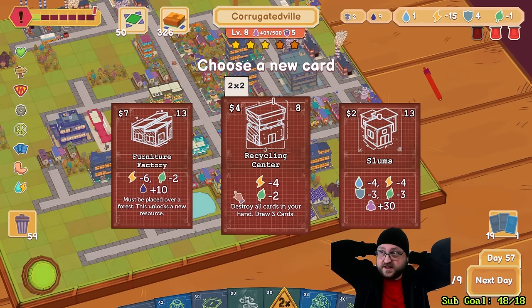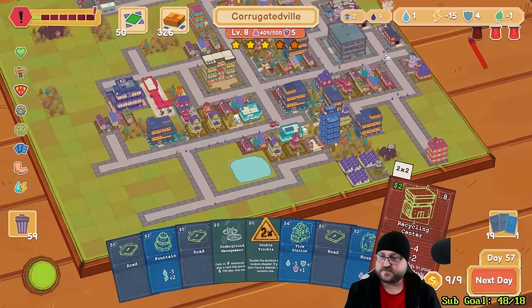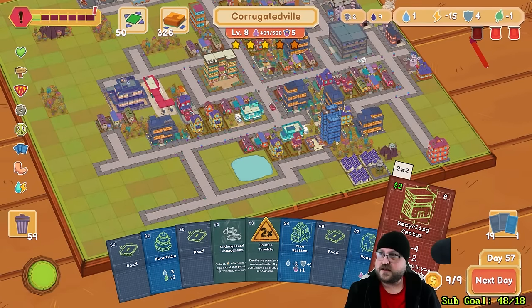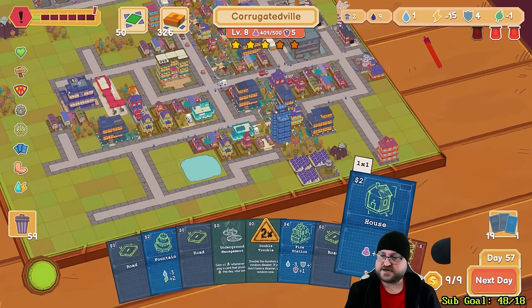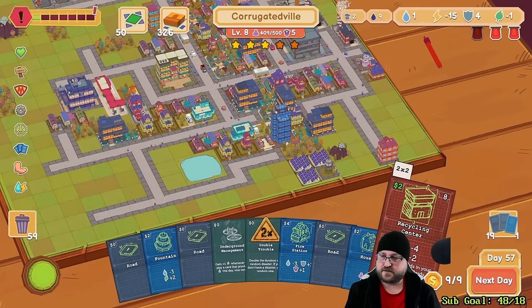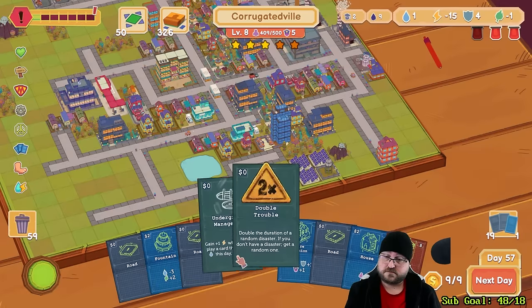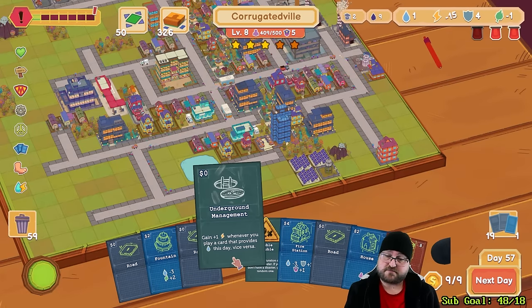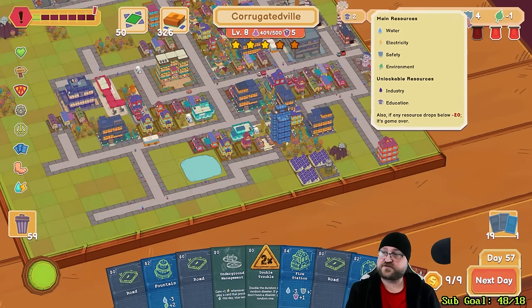Every single one of these is going to, I guess I'll take the recycling center because we're already negative on those two. Now that's interesting. Of these cards, which ones am I happy enough to destroy? Well, honestly, both the fire station and the fountain would currently lose the game anyway. Maybe I should play down the house and then do the recycling center to blow up everything in my hand. I could play the underground management to keep it around. It's not going to do anything for us this turn. We're going to lose if we get a third thing in the negatives.